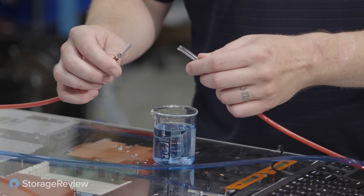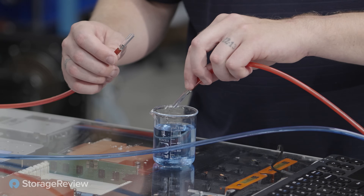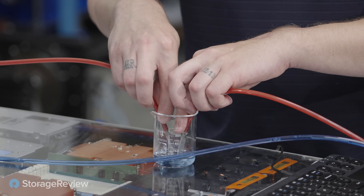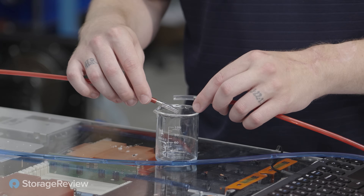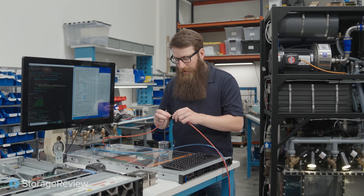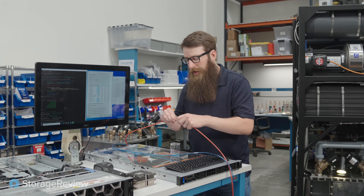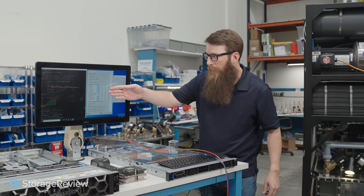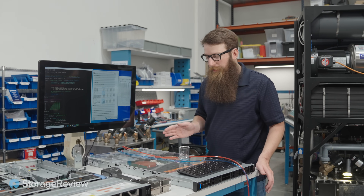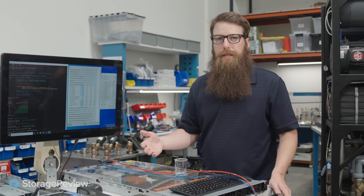As expected, the liquid gets sucked back into the tube on both sides when the line is cut. To demonstrate the suction on each side, a cup of water is used — you can see each side suck it right down. That's how they achieve the ability to have no leak problems — the water is pulled inward on both sides. Replacing a cut piece and slapping a new tube in is all it takes to restore the server; this is applicable for a quick rack move or re-cabling. Our temperatures never went above 77°C at the peak, which is not anywhere near throttling range. The server fans, combined with the copper thermal mass in the heat sink, were more than enough to compensate for the temporary line break.